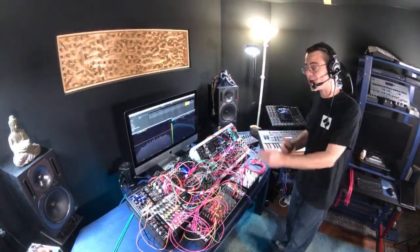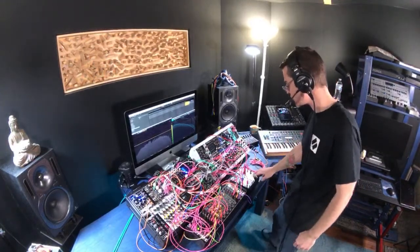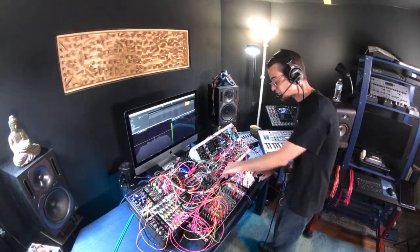Two, three, four, and so on, counting through the bars up to eight. Here comes the crash. So it's subtle and it's in the background, but it helps me really lock into the groove. And one, two, three, four, six, and seven, and let's change it up on eight.